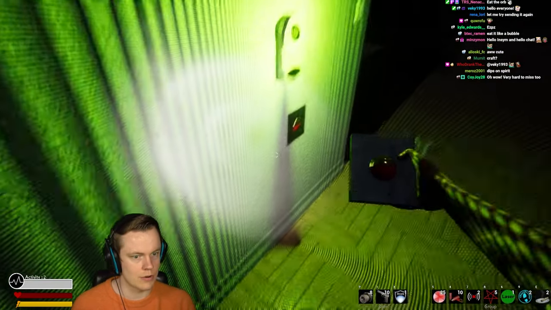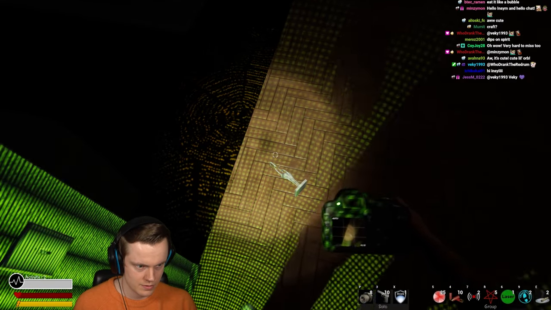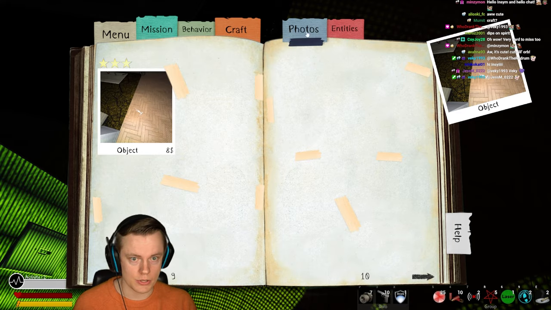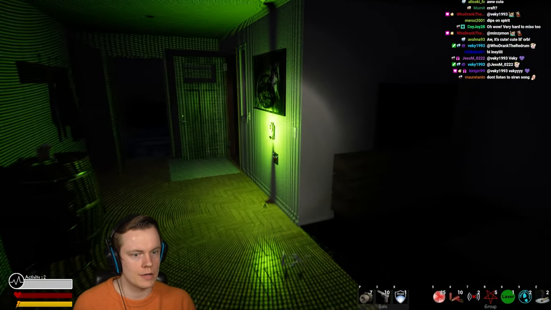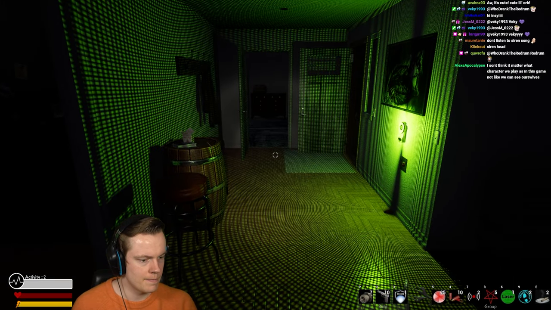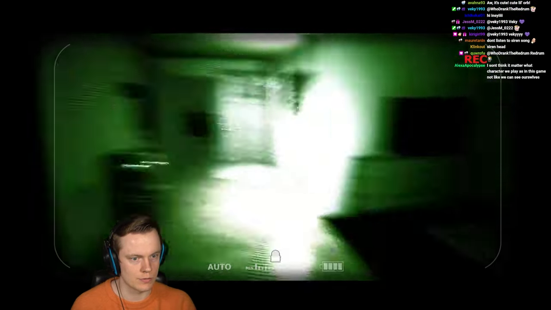Oh, it threw something on the ground. Can I take a photo of that? Object! There you go. How much is that? $8. Okay, not that much. Can you give us a sign? And what else? I think we just stay here for a little bit. Look at this.